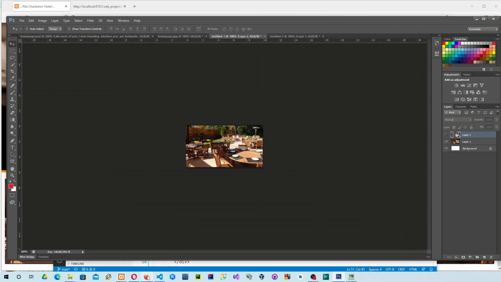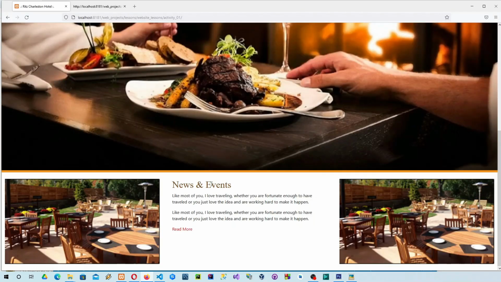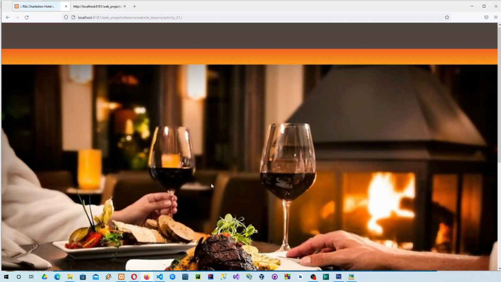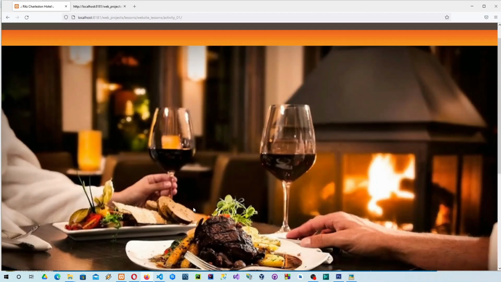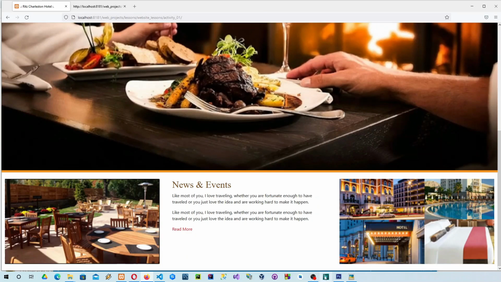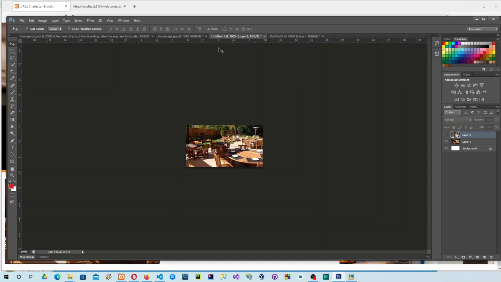Okay, let's try to reload this time the page. Control F5. They're already both the same in terms of height and in terms of width. Okay, so they're already the same. So we already have our image here on top and this one. Okay, now let's see if we can close this part.